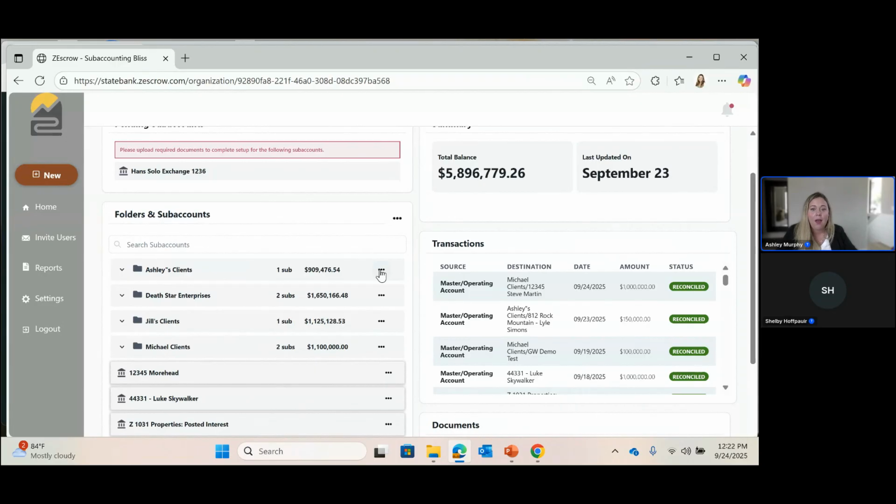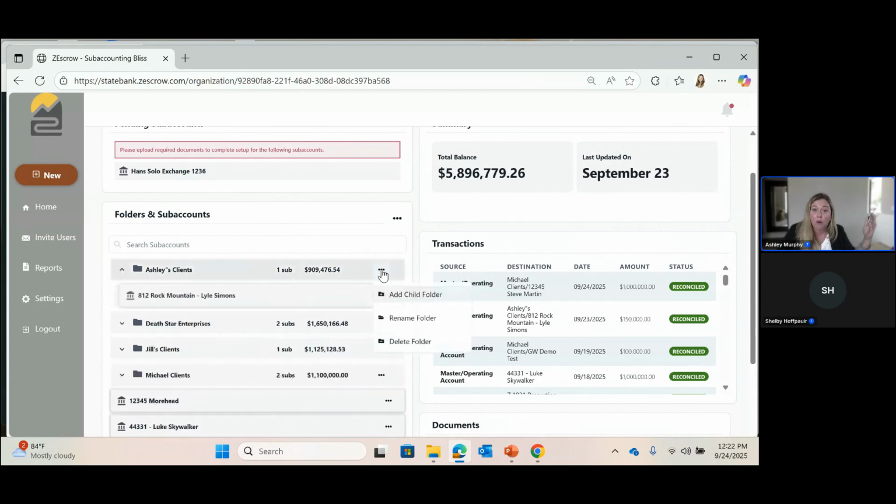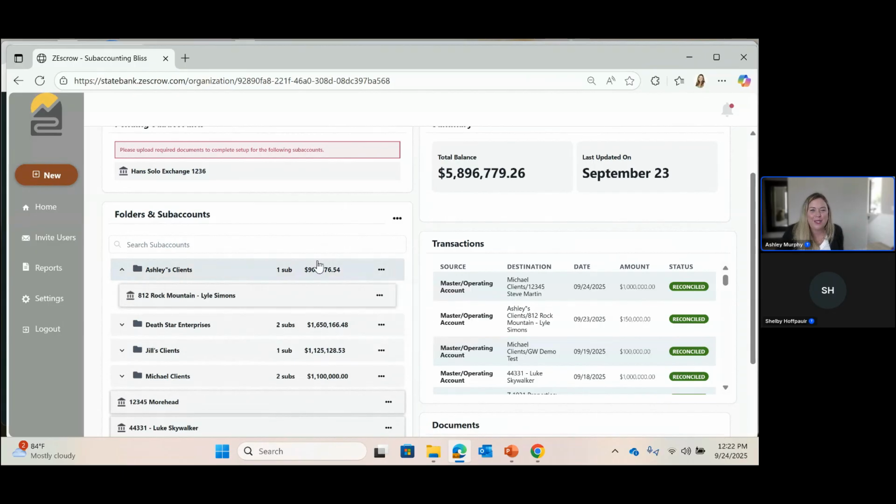If I'm a QI and I want to organize my 1031s into exchanges over $1 million and exchanges under, I can even create child folders to do that. So you can create folders within folders if we need to. And we are seeing clients with thousands of sub accounts using this platform because it can really help with that organization level. But we're also seeing clients with 4 or 5. So there really is no good size. Really, any type of commercial client dealing with three-party accounts can benefit from using the platform.